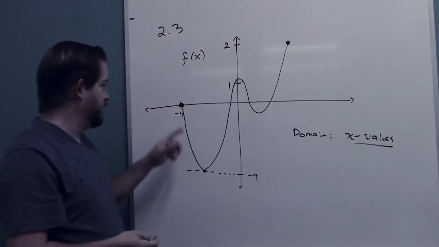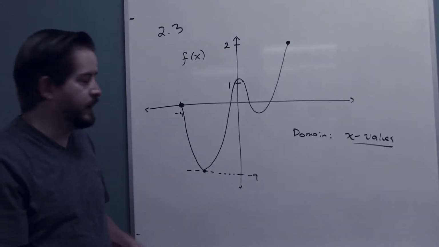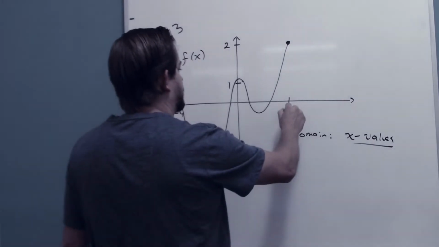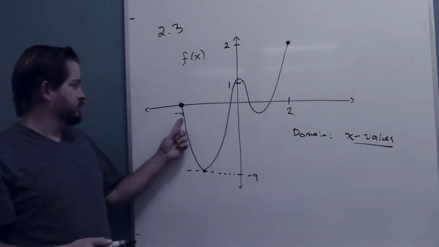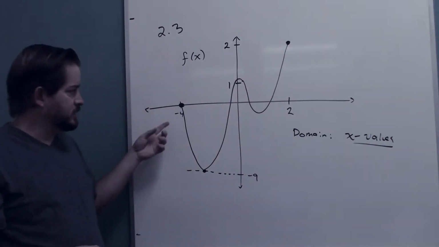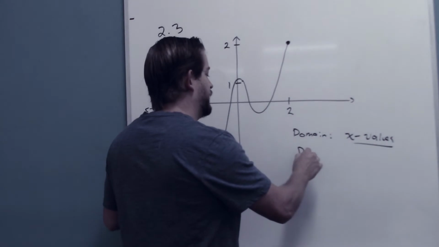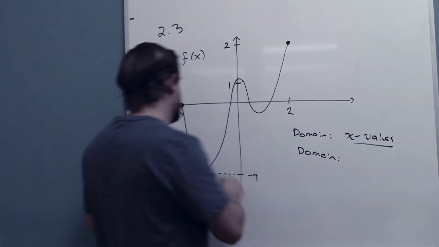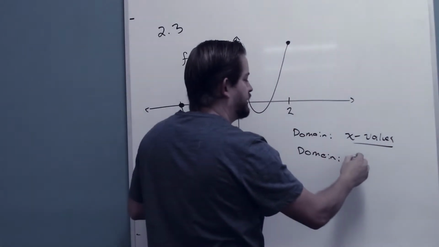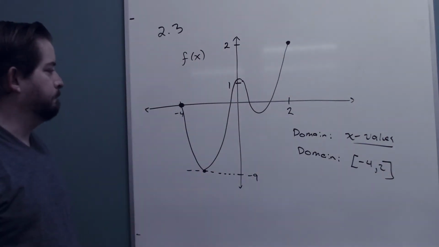For which I can say, all right, I can plug that value in and get some y value out of it. Which is to say, in this one, this goes to 2. Again, sorry about this graph, it's not great. But any number between -4 and +2, there's values for those in between those two numbers, right? So it's just simply those x values. And that answers the question, what is the domain? The domain here is, since there's a closed dot at -4, that means I include it. There's a closed dot at 2, so my domain is -4 to 2 in brackets, including those endpoints, right?